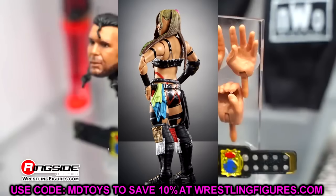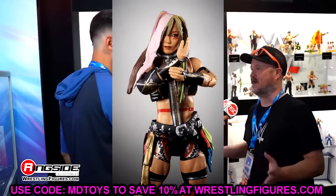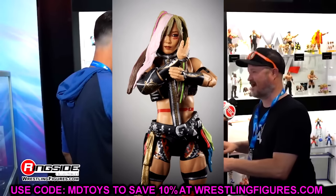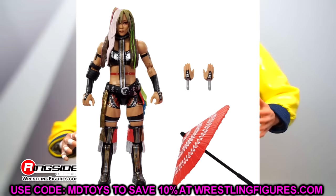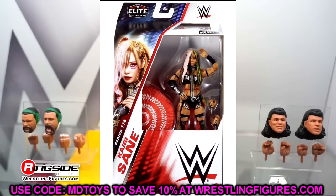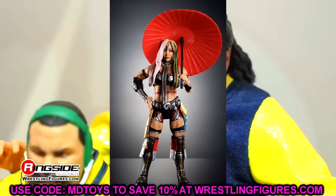It does look like, I want to say she's still using the damn Alexa Bliss kick pads or feet at least, and that does bother me, but look at all of the details you're getting here, man. It's unbelievable how much detail they're packing in here. Look at all the deco and the belts and the paint apps. Dude, all of the money for this wave went into this figure right here. This is unbelievable how many things they packed in here, man. It's crazy. Crazy good Kairi Sane figure.